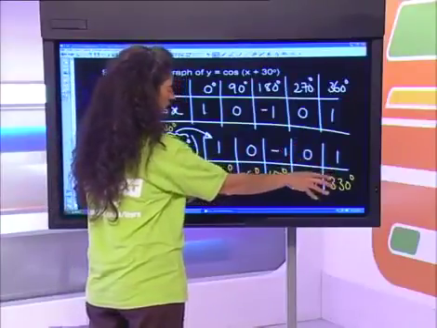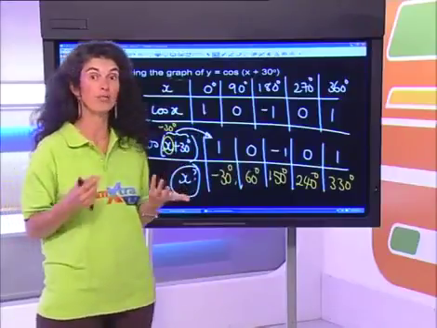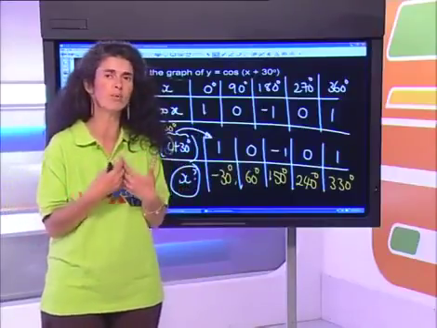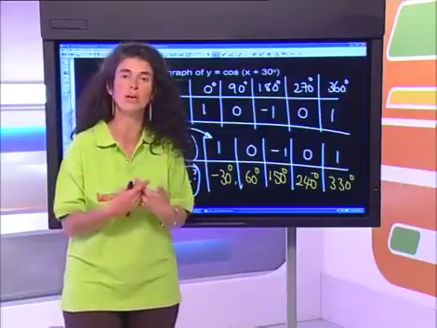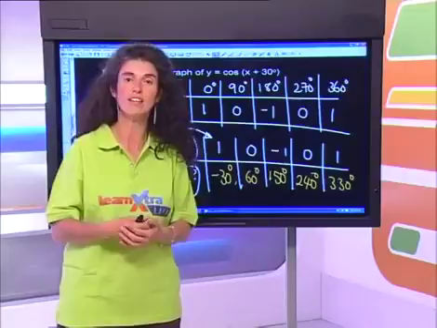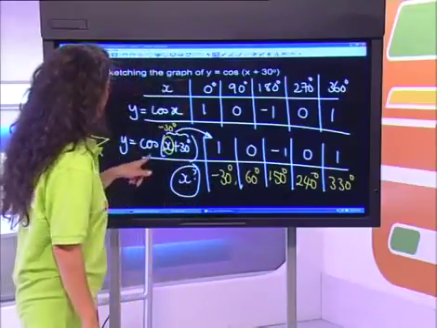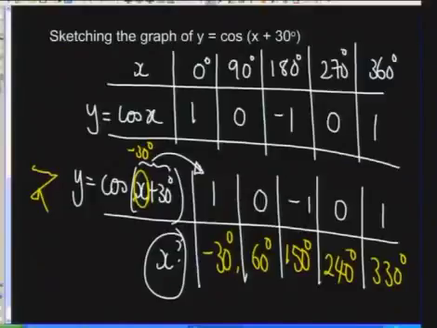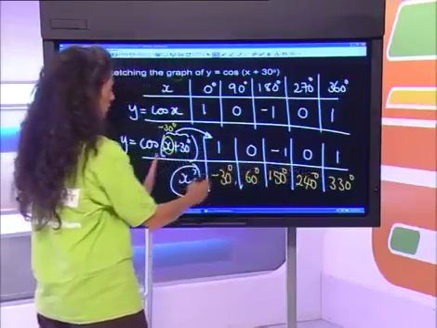And as a check, you can then go back and insert it into your calculator to see if you've actually got the right thing. So it's very important as a mathematician to have strategies to be able to verify what you're doing, to back yourself up that what you're doing actually makes sense. So we've actually got a transformation here that shows that this graph is exactly the same as that one, but everything has been translated 30 degrees to the left.